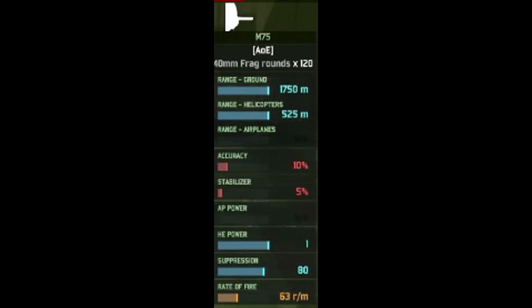You're going to be using this on soft targets and infantry mainly. You can't really kill armor with this. You can stun them quite well with the grenade launcher, but it's an infantry killing weapon, and it's pretty good at doing that.